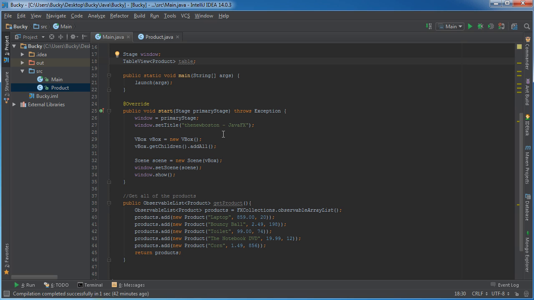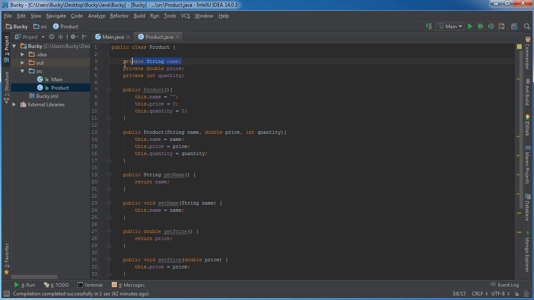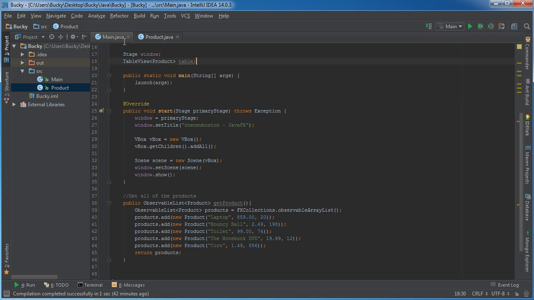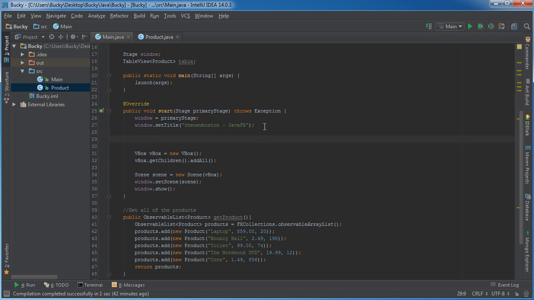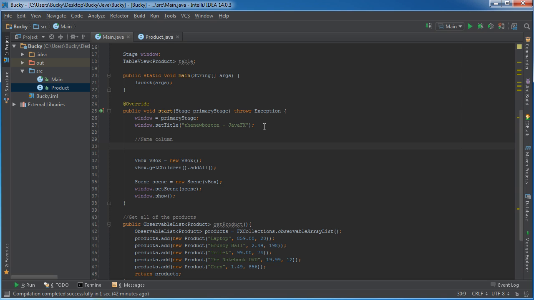Awesome. Alright, now here's the thing. Whenever you create a table, essentially whenever you create a spreadsheet, you need to have at least one column. Now ours is going to have 3 columns, one for the name, one for the price, and another for the quantity. Just remember, if you try to create one without using any columns, you're going to get a bunch of errors. So the first thing I always like to do is set up my columns. So I just write nameColumn, and this is how you set up a column.